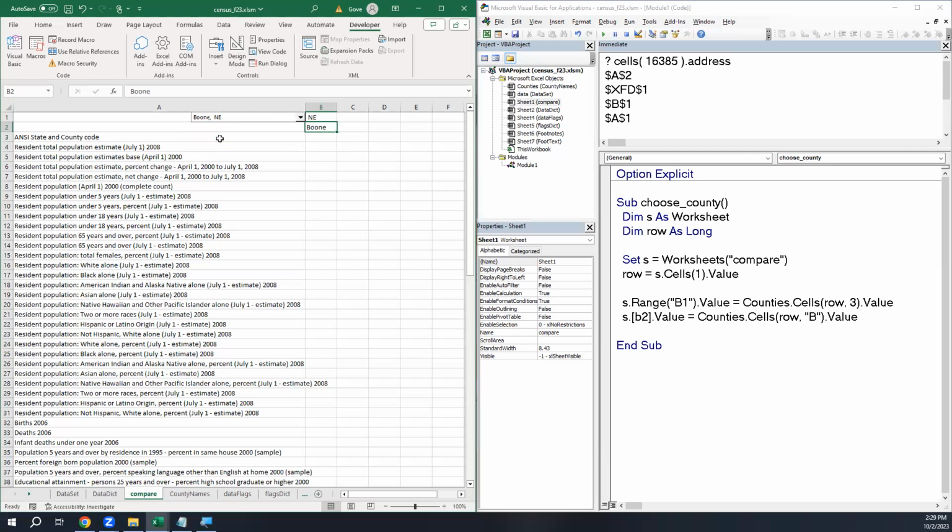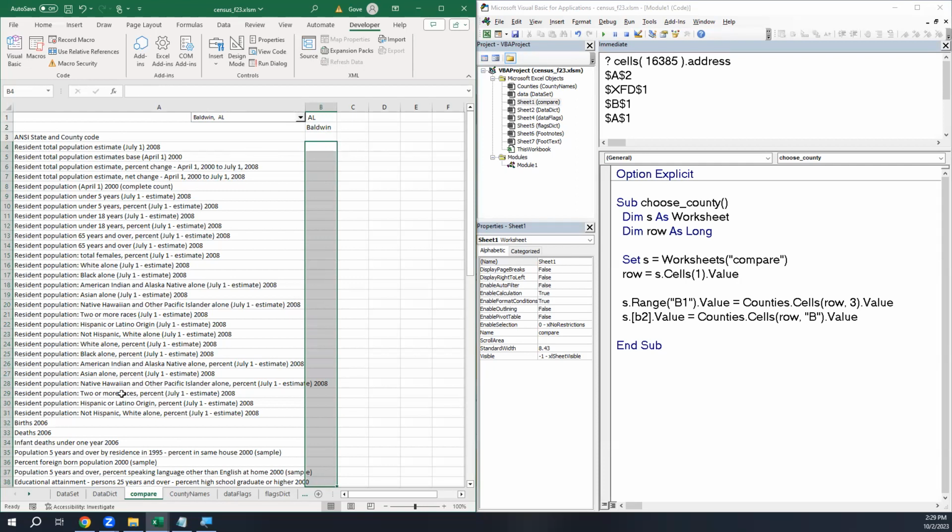Now we've got the names there. Now we want to bring in the data that corresponds to all these variables. Oh boy. How am I going to do it? Any thoughts? You go back to Baldwin County because it's a little easier to find on the data sheet. We want to bring in the code that goes with that, population estimate, all the other data. I just want to lay it in right here.